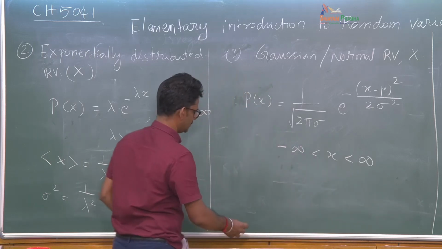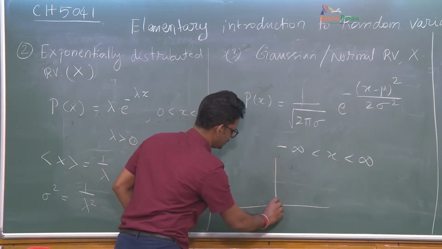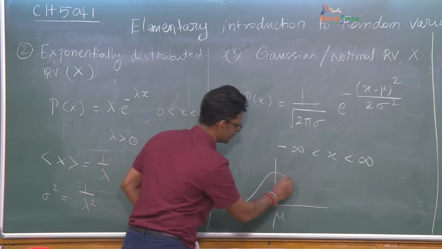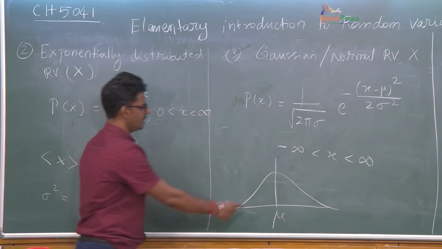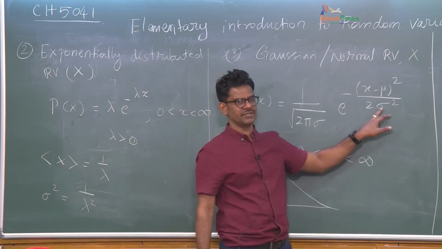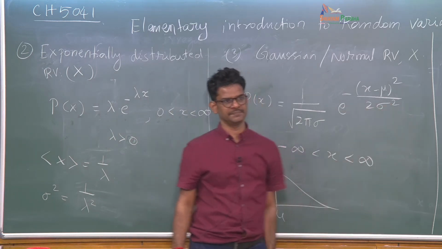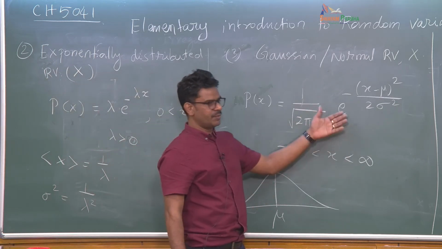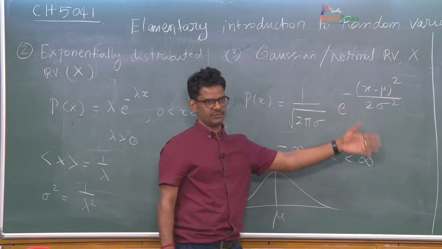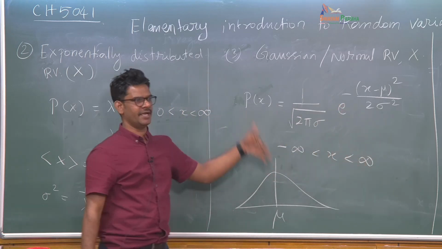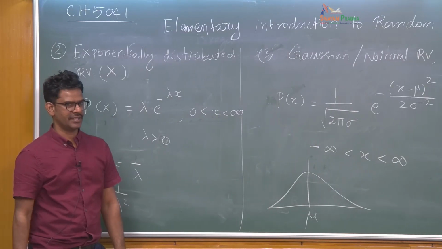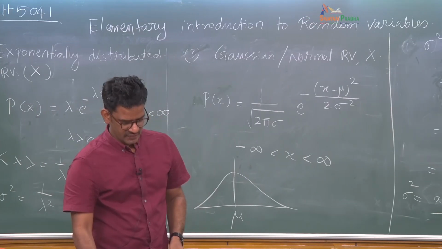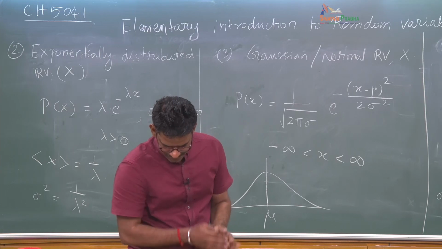If you plot this function, it is centered at mu, and then it is distributed. The variance, the width of this distribution, is governed by sigma. So these are the two input variables you have to give in. And if you want any higher order moments, you apply the same moment formula like we discussed before, and then you can get any higher order moments that you like. So these are some of the very well known and very simple random variables.